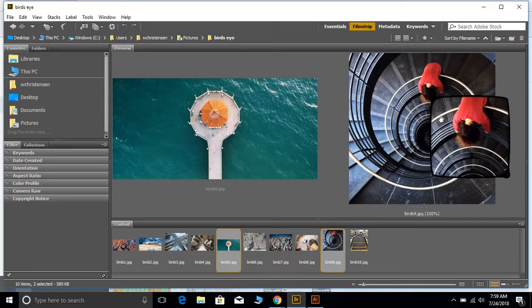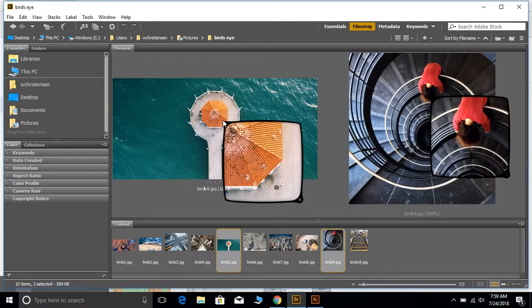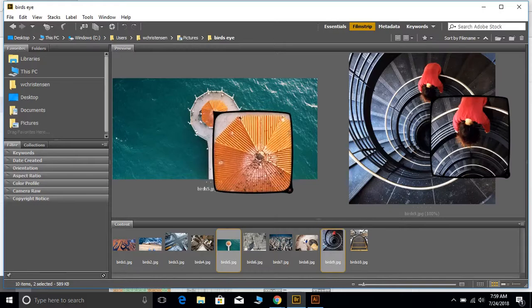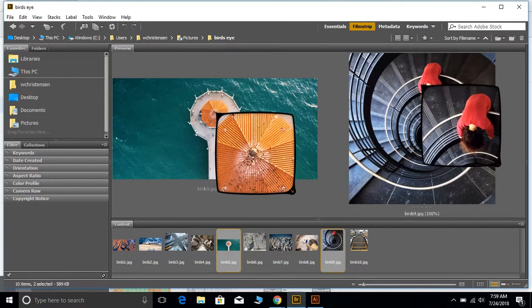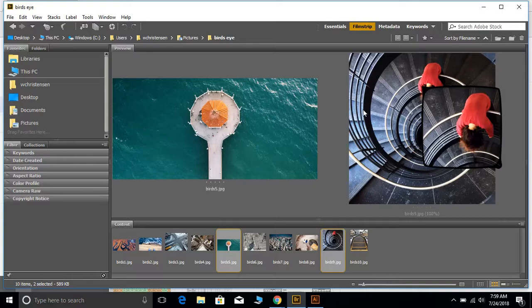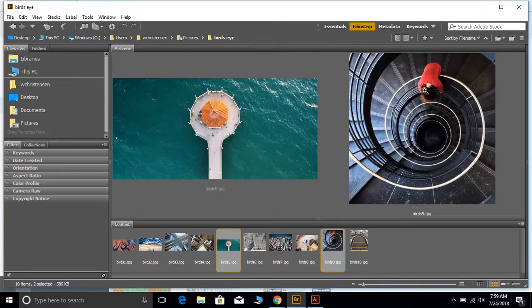If you click on that, you can move it around, so you can zoom in on different areas for further investigation. If you want to get rid of that, click right up here in the top left corner of that magnifying box. So what I'm going to do is highlight the first one.